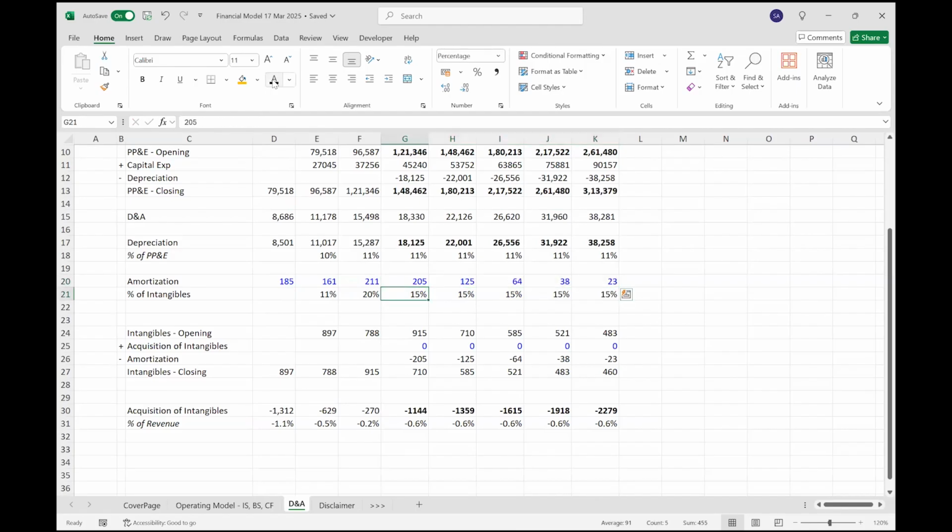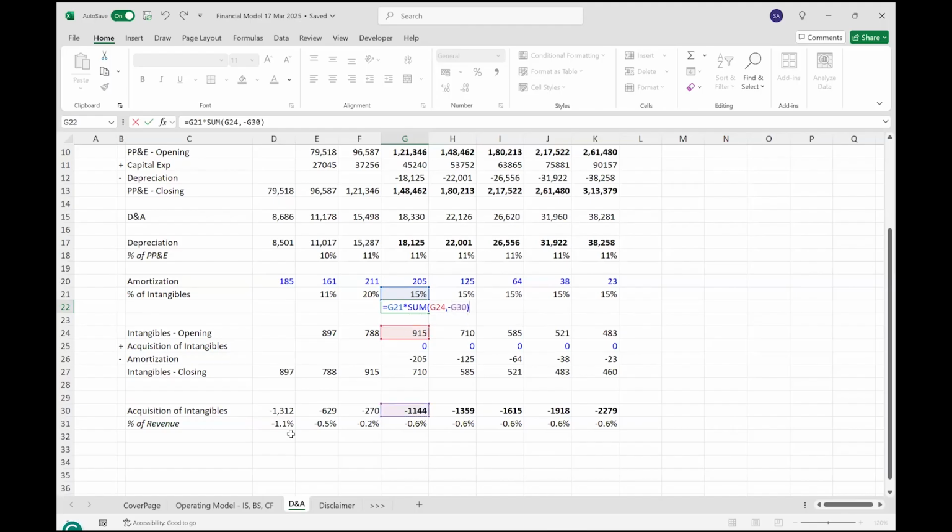This is already calculated, so I can maybe calculate at the bottom, which is 15% of the sum of opening balance, comma, minus 1144.